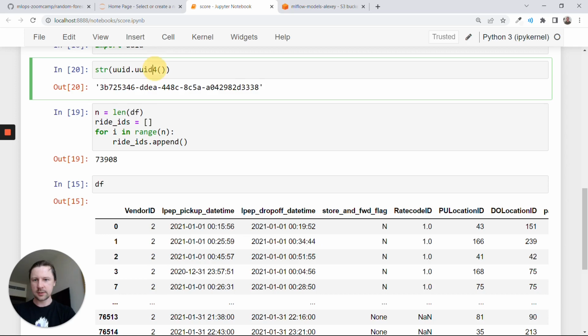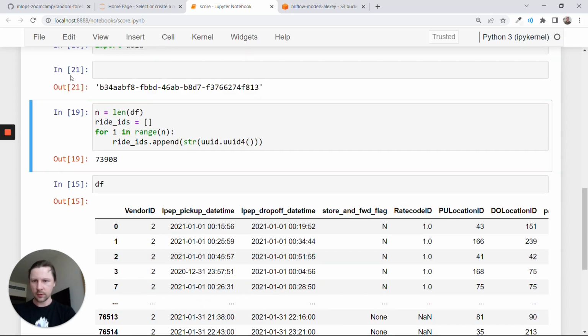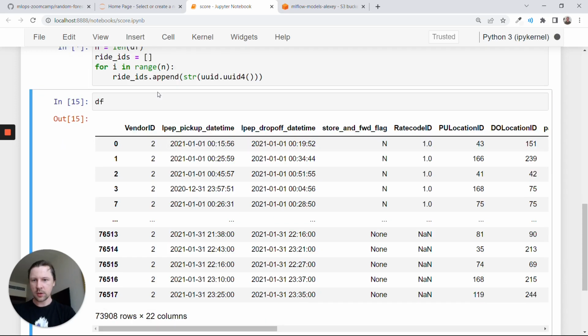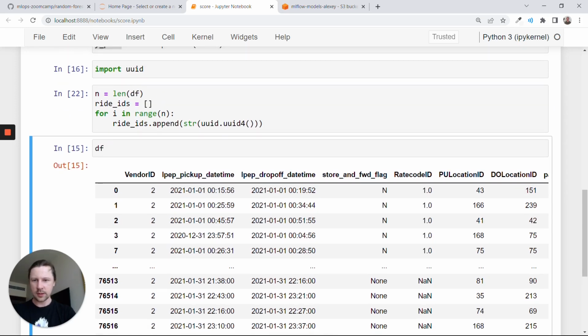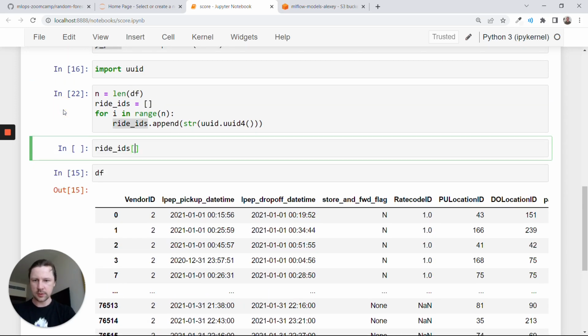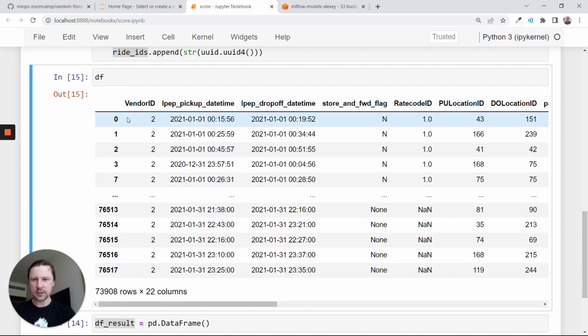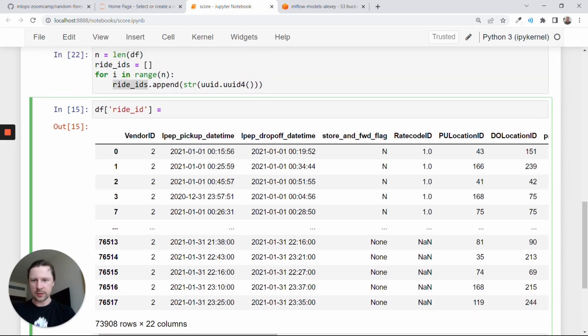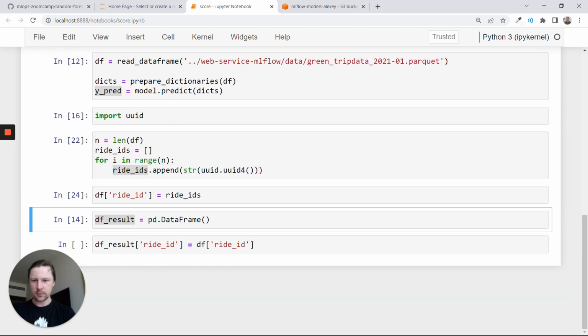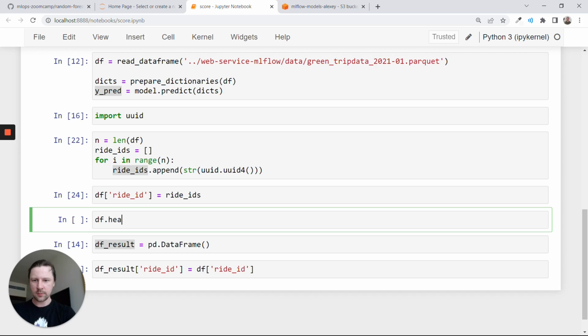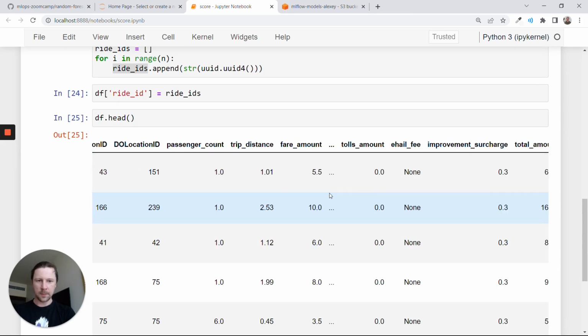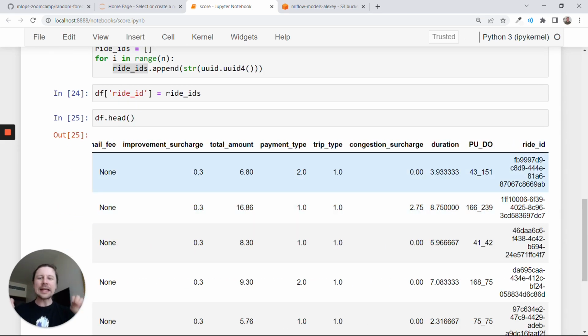This thing is different each time you execute this. Okay, so now I should have a list of IDs. This is how it looks like. I have a bunch of IDs, and then I will add a column here called ride_id with these IDs. In our original data frame, it kind of was there, right?